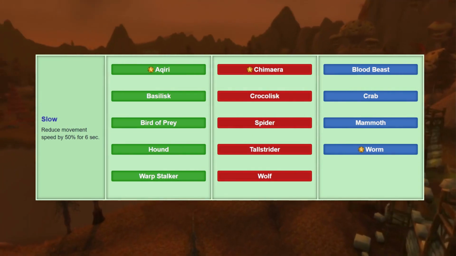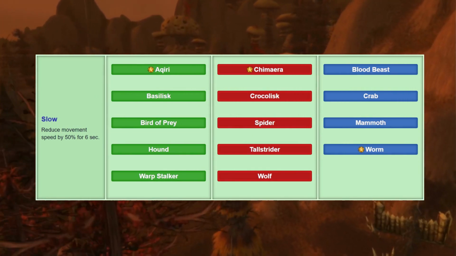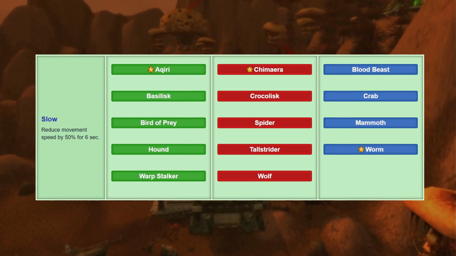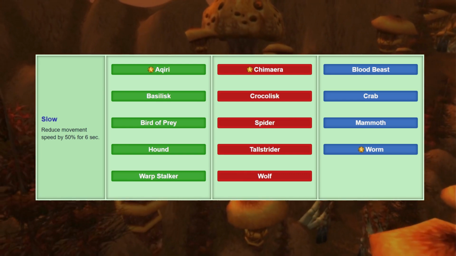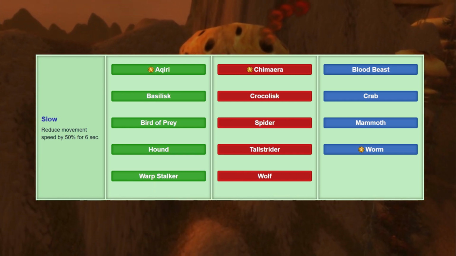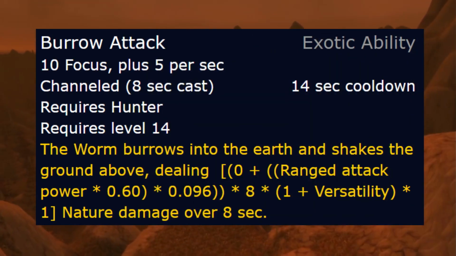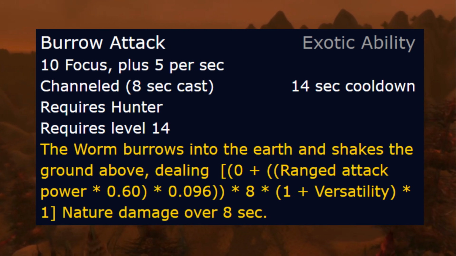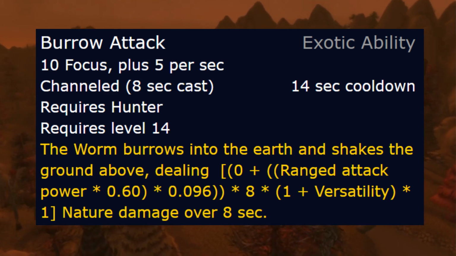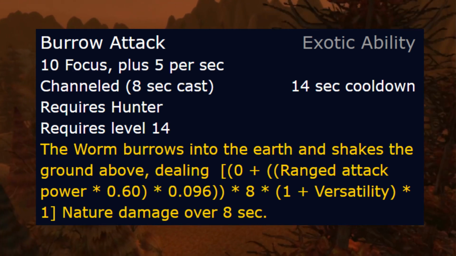Now with the Worm, the slow ability and the Tenacity pet family don't necessarily offer any type of synergy, but if your kit is lacking in survivability and you also want to slow people down, I guess it's something you could take. So this is an interesting one. The exotic ability is called Burrow Attack. It says the worm burrows into the earth and shakes the ground above, dealing however much nature damage over 8 seconds. Pretty similar to the Froststorm Breath that the Chimera offered, right? But it does do a lot more damage.